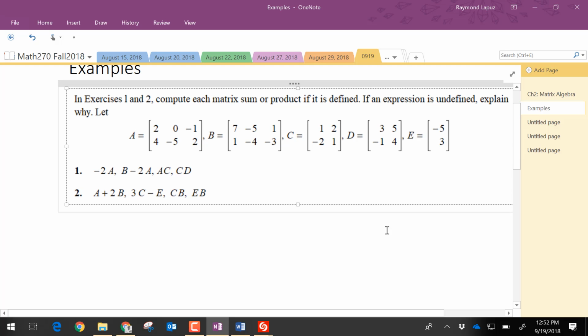We have two matrices that are 2 by 3, and we have a couple of 2 by 2s, and then an E matrix looks like a column vector, but we can also say that's a 2 by 1. So knowing the size of the matrix is going to be important for us to be able to combine things. And let's take a look at, out of these examples, things that we won't be able to do.